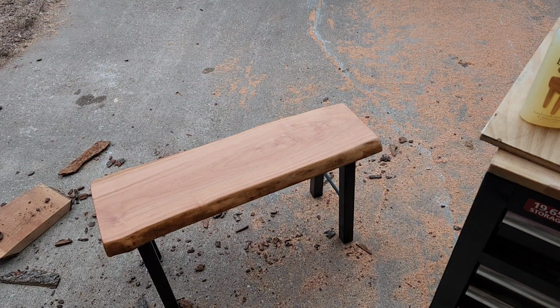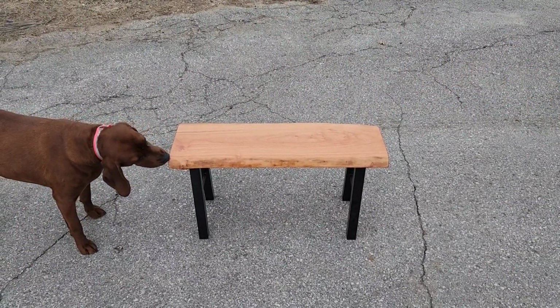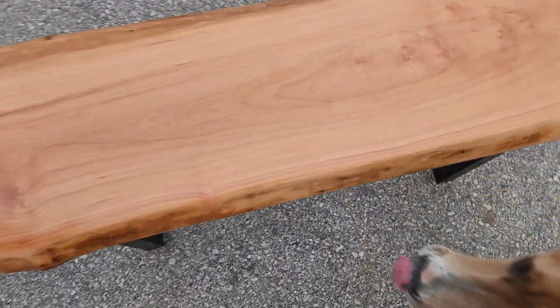So let me get over here and show you some better pictures. All right, folks, there you have it. And just like I was talking about, the dogs, they like that mineral oil. Annie, you're a nut. Susie, no.